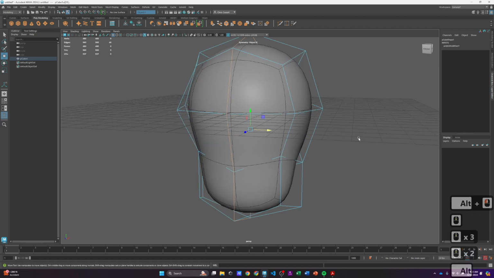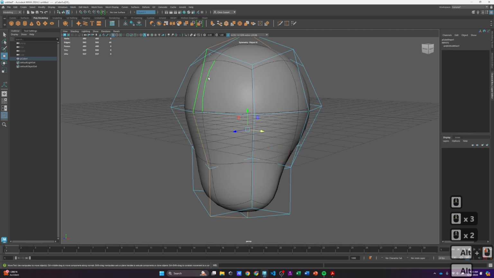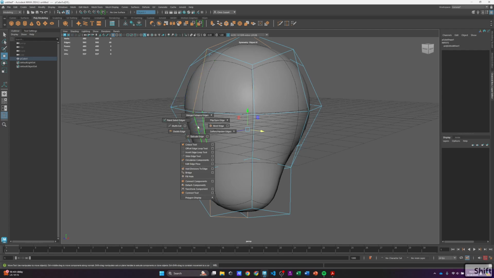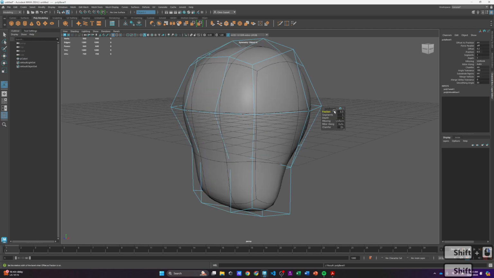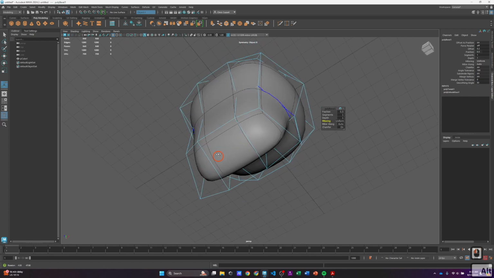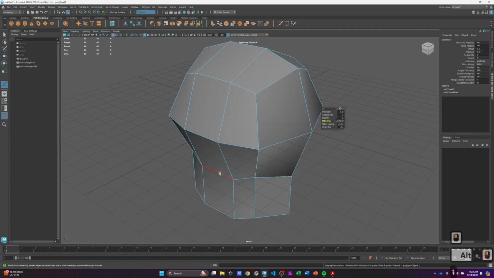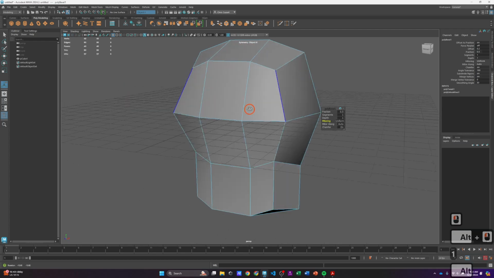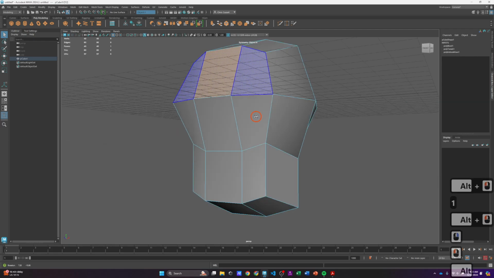And then we're going to do something to create some extra geometry here and get rid of this taut center line. I'm going to shift right click and I'm going to go to bevel edge. Okay, if I go to bevel edge, you'll notice that my mitering is set to uniform. Typically it's set to auto, but we're going to use uniform on a regular basis. In this particular case, it doesn't matter because what we're going for is this poly loop here that goes all the way around the head.